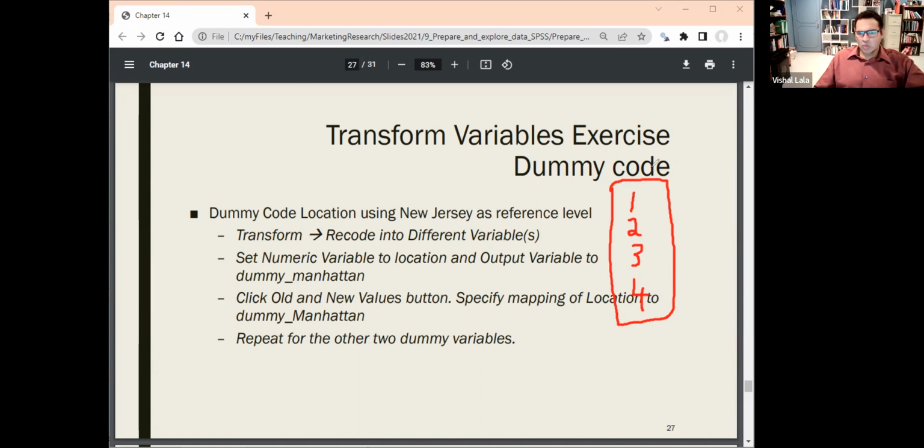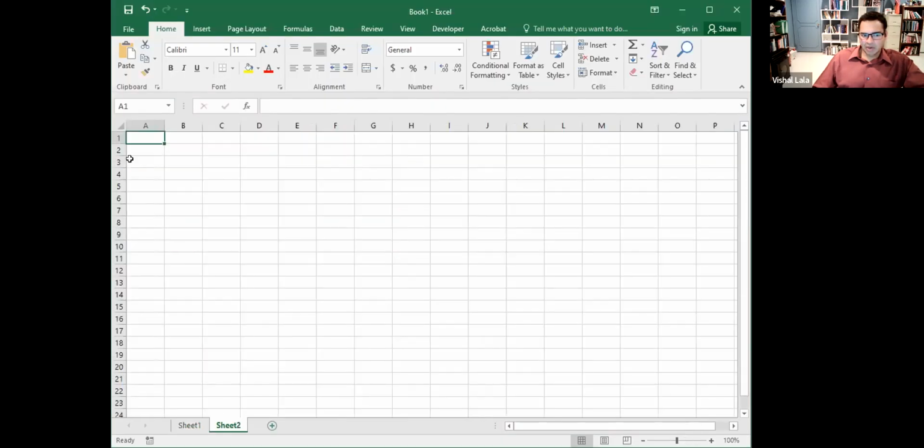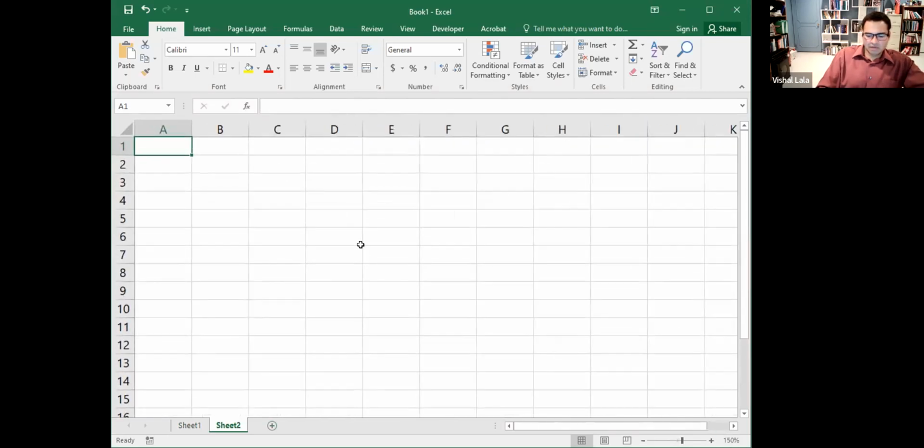However, if you were to run something like correlation or regression, the technique will assume these numbers represent an ordering, incorrectly, of course. So the only way to use these in a regression-like technique is to dummy code these. Convert all these variables to switch-type variables. Let me go back to Excel here to explain how this would play out and how you would go about doing this. Let's get our location variable in.